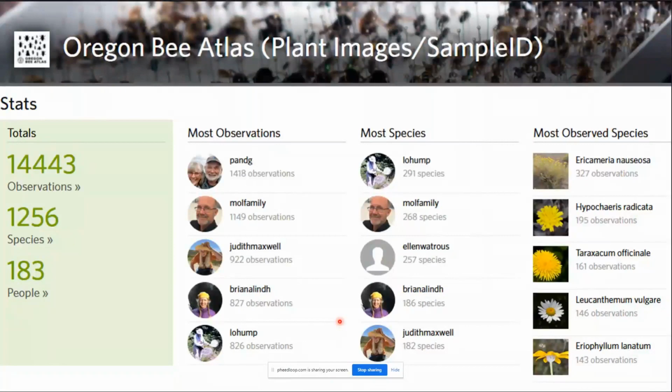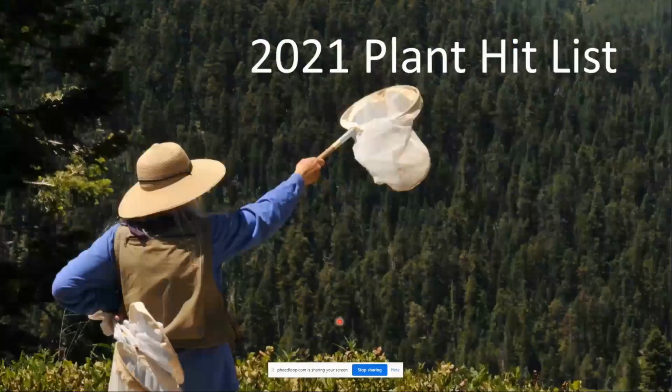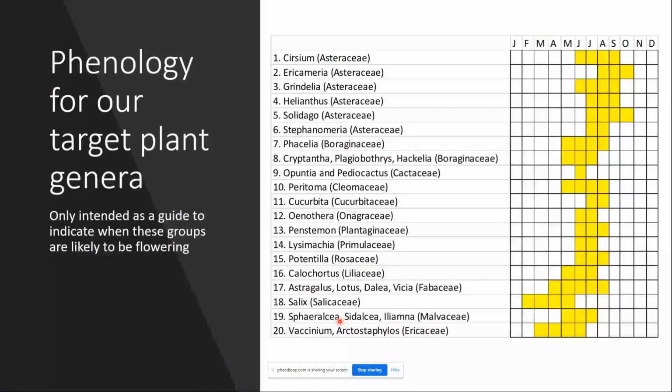Now, in a Bee Atlas talk, we need to talk about two things that we all love. One is flowers. When you enter the Master Melittologist program, you may not be an expert on wildflowers or botany or plant identification, and that's fine because we provide you with a simple hit list to get you started. And these are all quite well-known plants. You can see through the phenology that we provide options all across the flowering season.